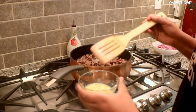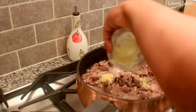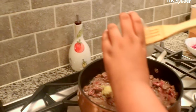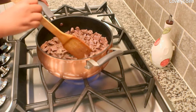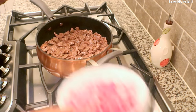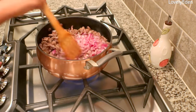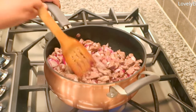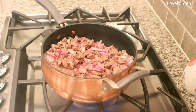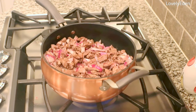So guys, we are gonna add our garlic ginger puree that we made earlier. All right guys, this smells so good. So now, let's go ahead and add our onions that we chopped up earlier.